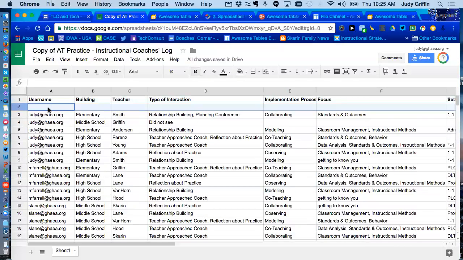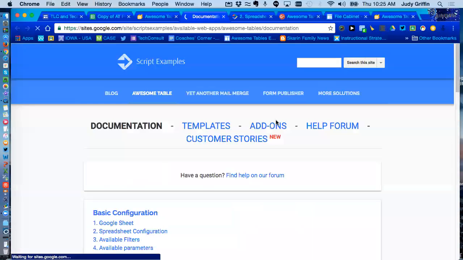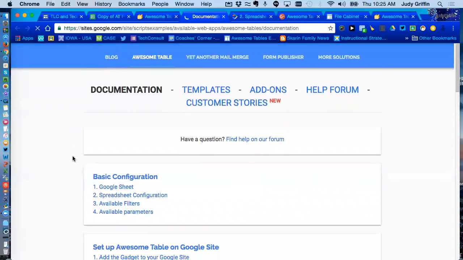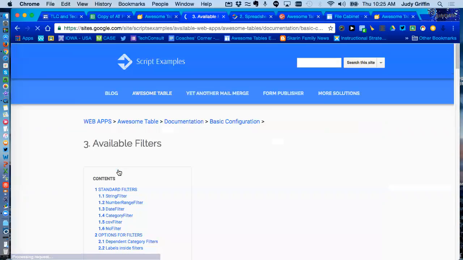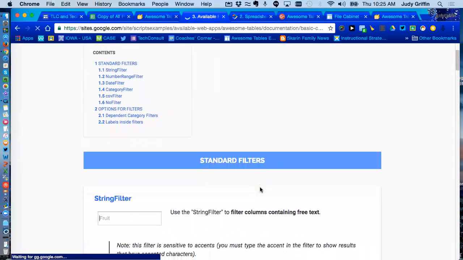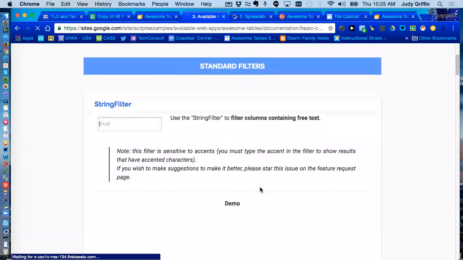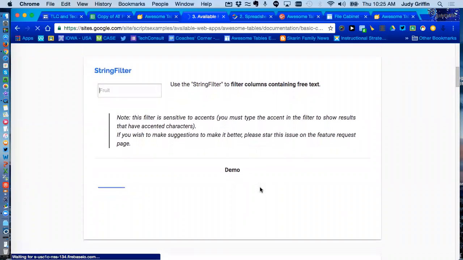All right. Now I'm going to flip back and forth between my awesome table and my awesome table site in here. In documentation, the next thing that you need to know is what the available filters are. So I'm going back to available filters under documentation. And the nice thing about this is from their website, they show you, for the first one, a string filter.